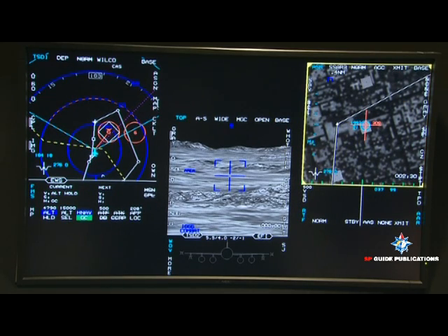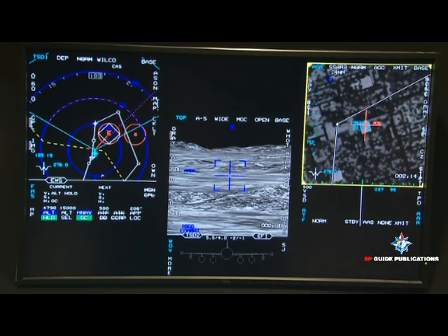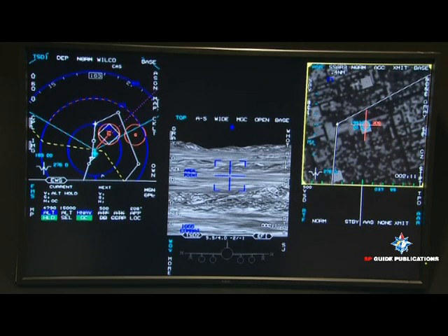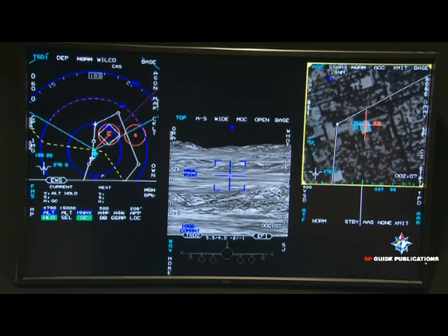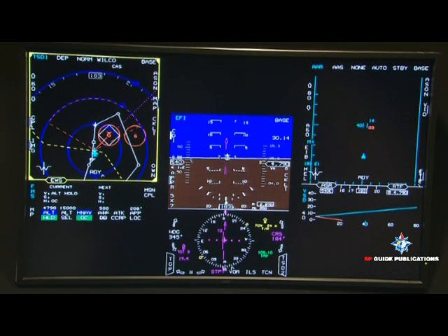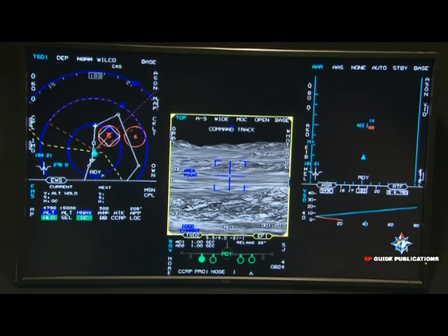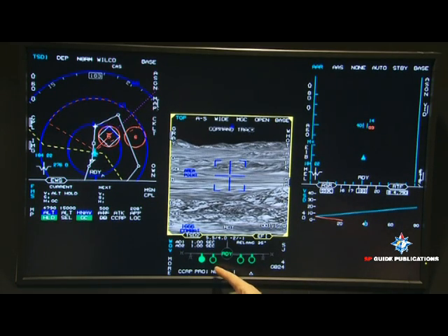You can see right up here you're 21 miles away from the target, headed out there. The target is depicted by that triangle. Now you are in NAV mode — I want you to go to attack mode and hit that. It says I've selected a bomb for you — here's the bomb you've selected.